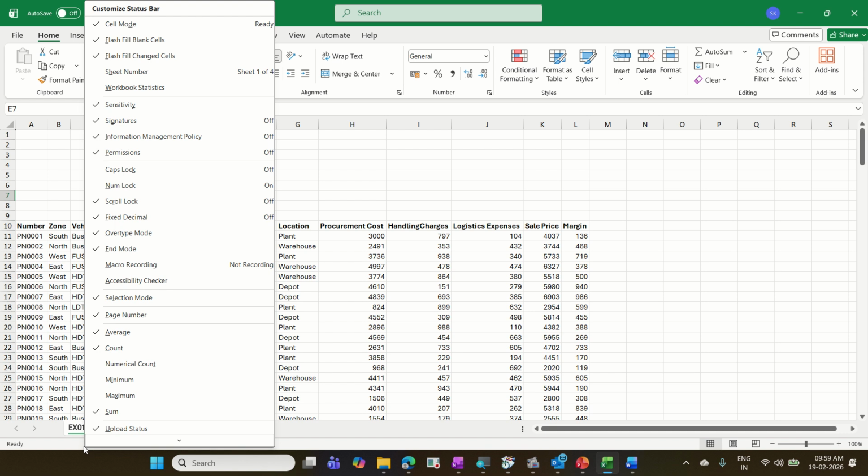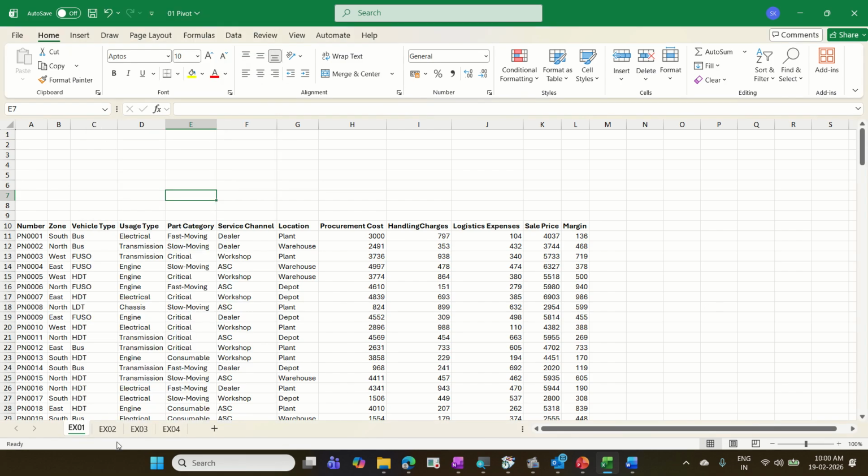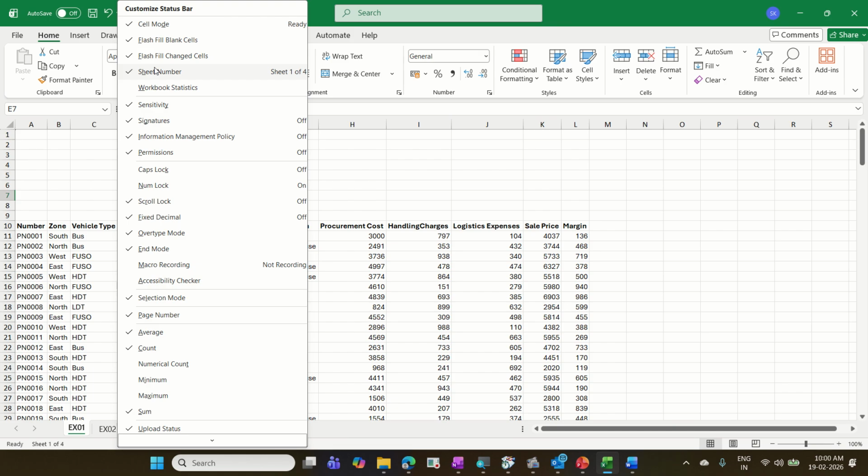Under the menu, select the fourth one from the top, sheet number, sheet 1 of 4. Right click and go to the sheet number here. After this I can press escape to come out.